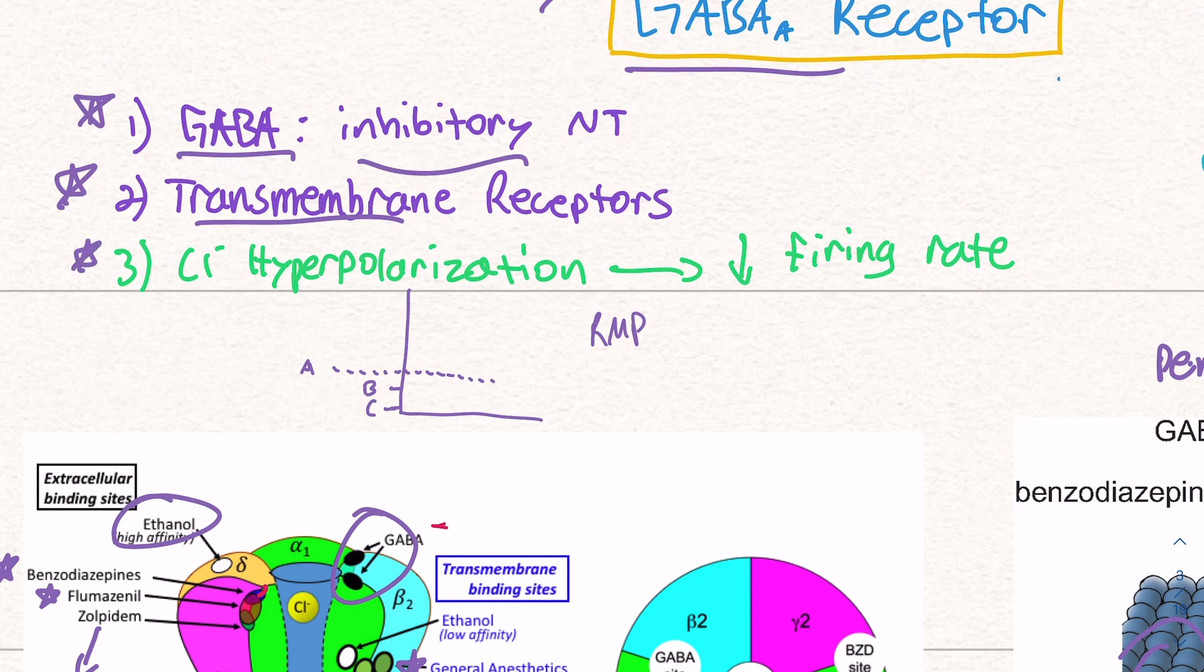So let's get a little bit deeper here. This causes what's called chloride, chlorine ion, hyperpolarization. I don't want to get too deep, but let's think about something. Every cell has some electric charge that kind of keeps it going. In my electrolyte video, I talked about how electrolytes move in and out of our cells and create this small charge. And this essentially keeps us alive in a lot of respects.